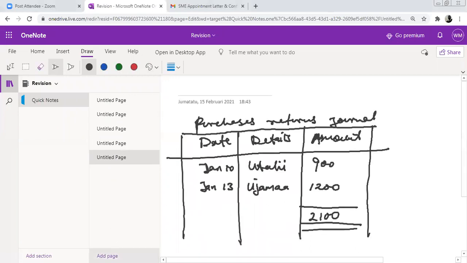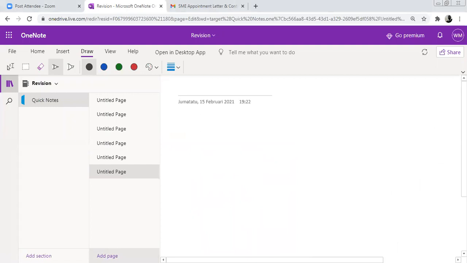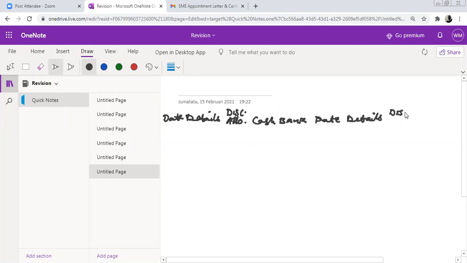Let me draw that. For the 3-column cash book, it's going to have the columns for the date, details. On this, we are going to have what we call the discount allowed, and then we shall have the cash and the bank. Then we are going to have the same columns on the other side, the date, the details. But this time, we are going to talk about the discount received, and then the cash. Lastly, we shall have the bank.